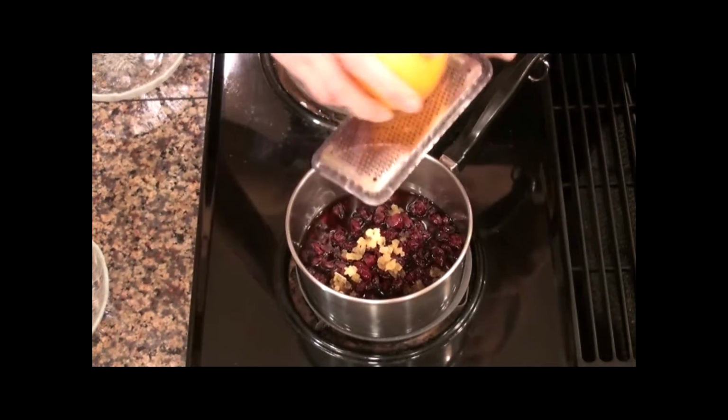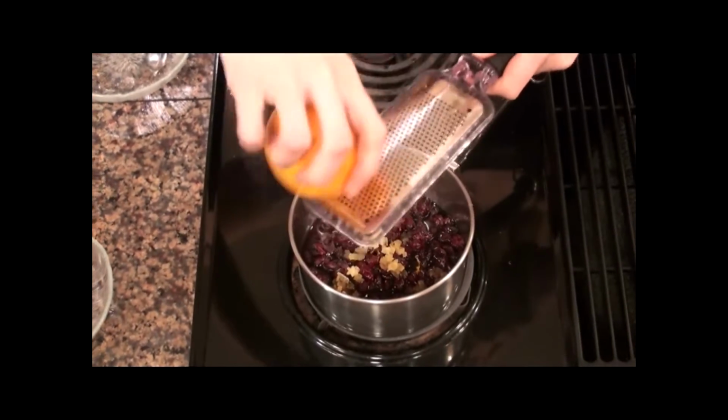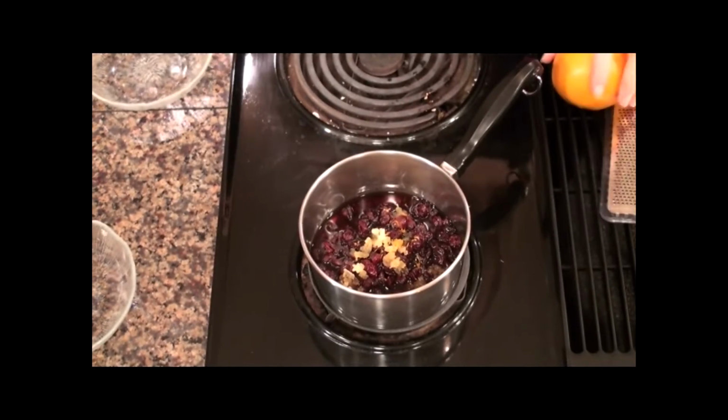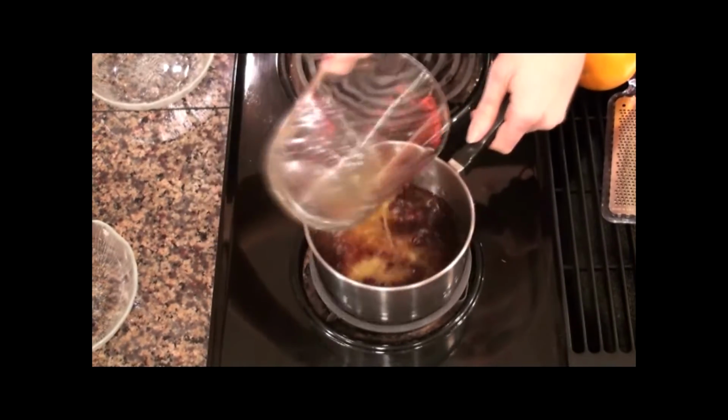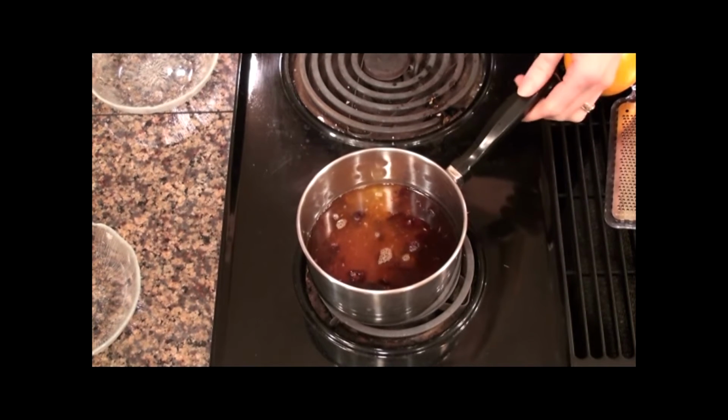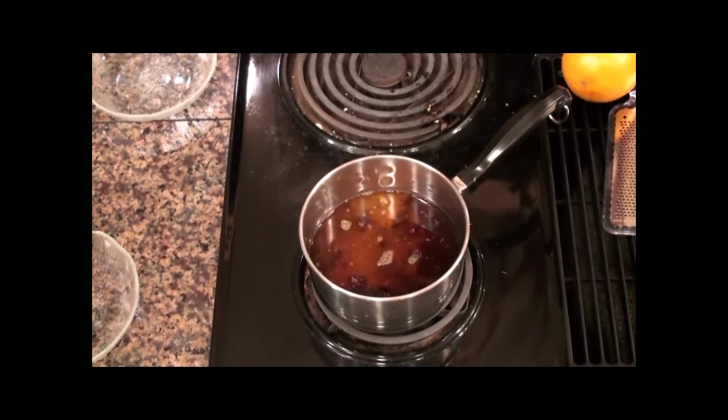Zest an orange into it. And pour orange juice over the top. And just want to let this sit on nice low heat for about an hour so that those cranberries become plump.